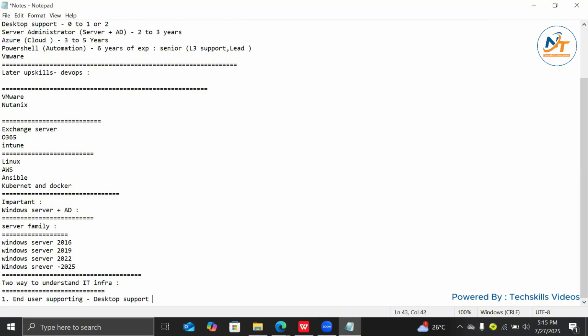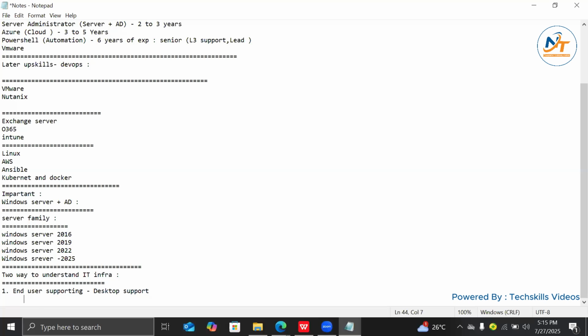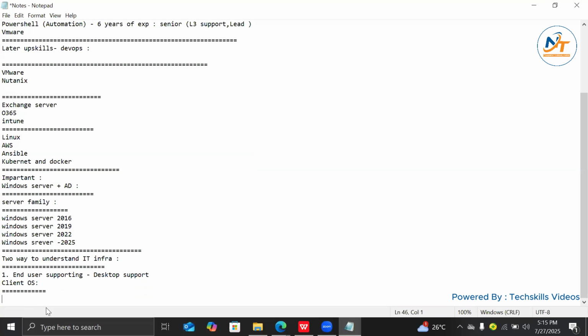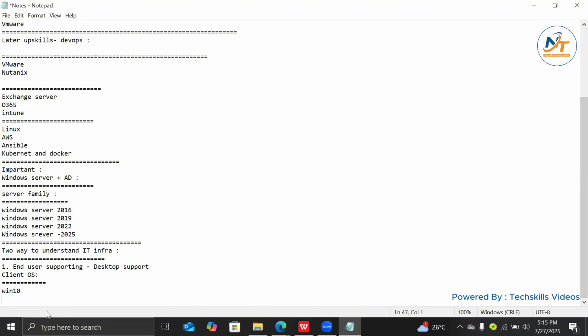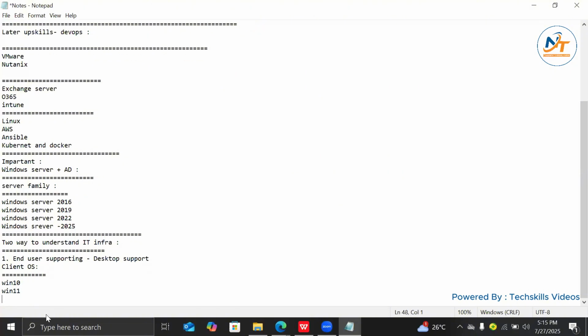We would be talking about what we call the client operating system. Just as we have seen the server family, we have the client operating system family. What are those? We have Windows 10, Windows 11, right? And you have multiple builds. For Windows 10, there are different types of release builds.